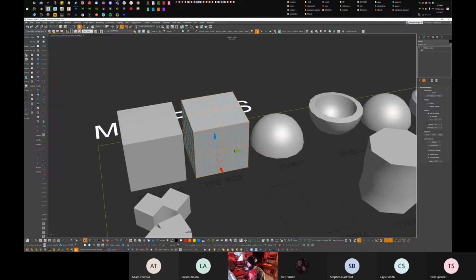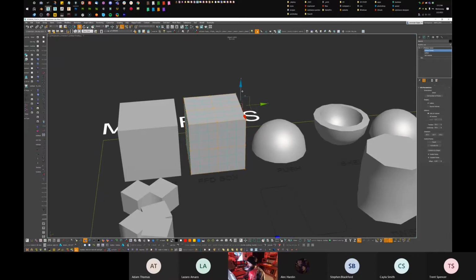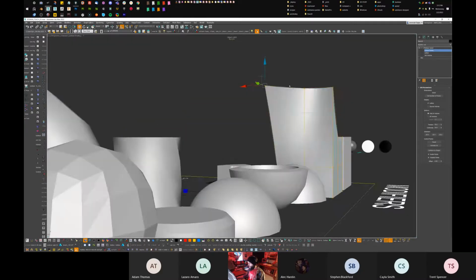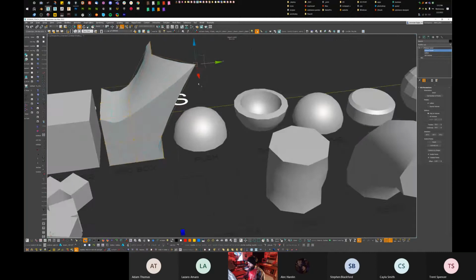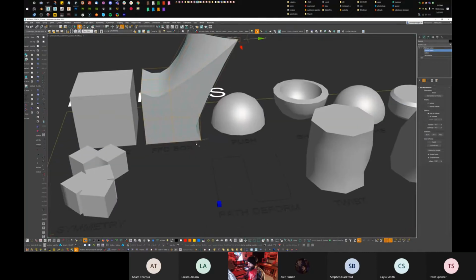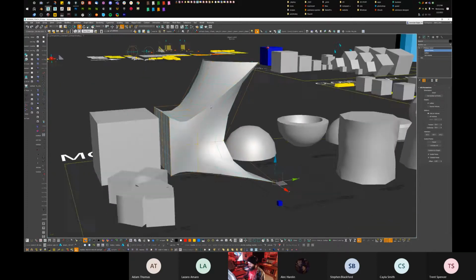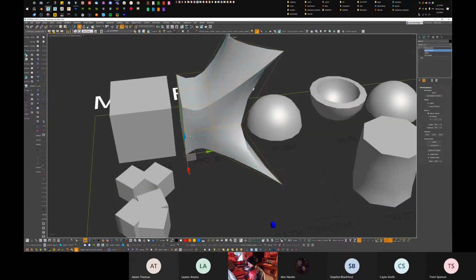You can also get into some of the settings of the modifiers, and an FFD box has control points that you can sort of warp objects with, and that can be super helpful, right? You see how I can get some really organic shapes pretty fast without having to really know how to model. It's good for getting curved shapes.